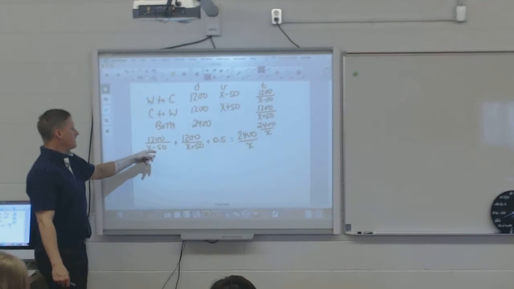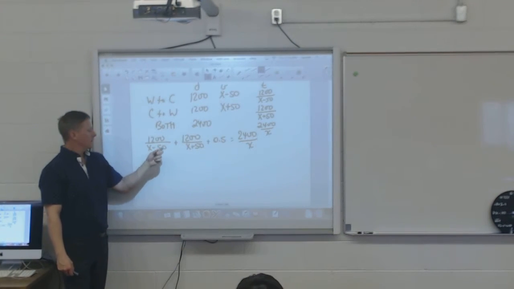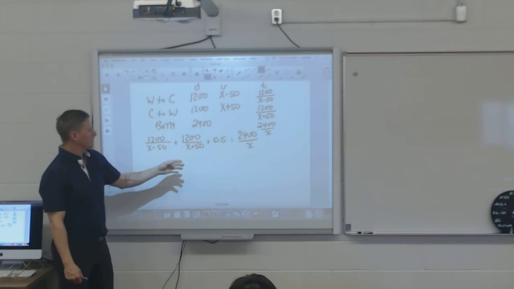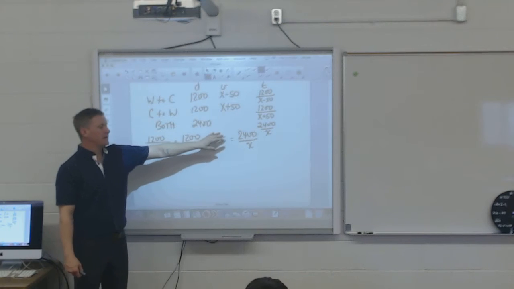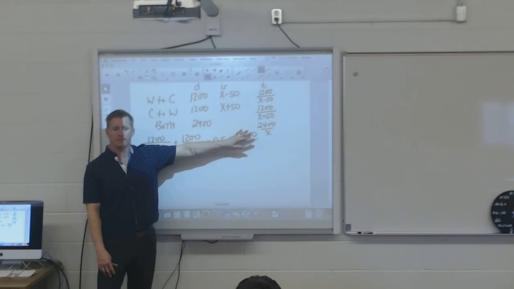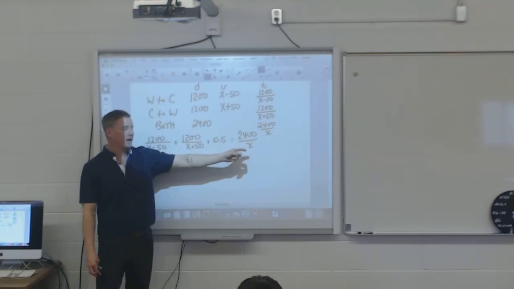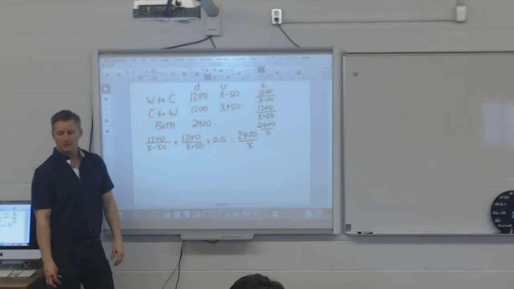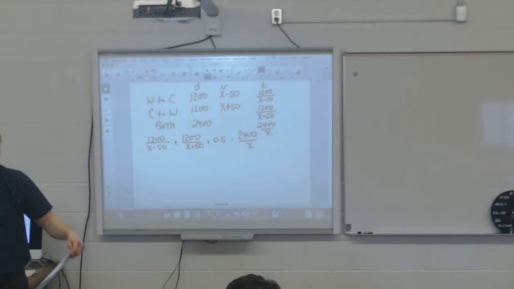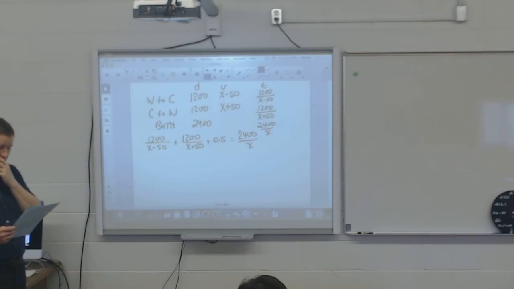So from Winnipeg to Calgary, he's flying against the wind. From Calgary to Winnipeg, he's flying with the wind. So that means his speed's increased. When you combine the two, it takes a half hour longer than as if you were to fly there and back with no wind at normal speed of x. Oh, yeah, we could do it that way then too.